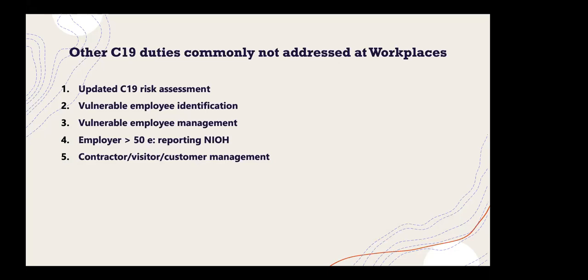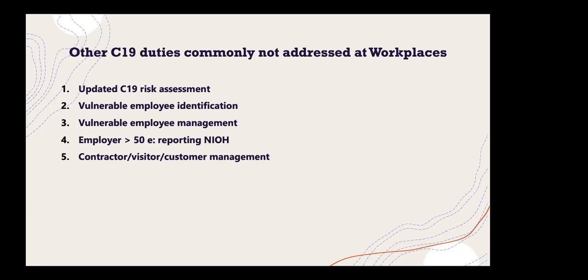But we also need to look at the possibility that children and people at home have become a new change. Vulnerable employee identification is not really done properly, or the vulnerable employee management is not done. If you've got hypertension, diabetes, or you're over 60, you must stay at home. There was a whole group of mines that actually chased contractors away because they were over 60. That's totally unnecessary, and it is unlawful. It really is unlawful.